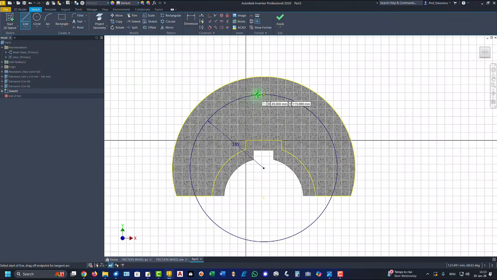Line vertical from this up to the circle, and another one, this one. This must be aligned with the center of that circle, and this is placed at 30 minus 30 divided by 2.